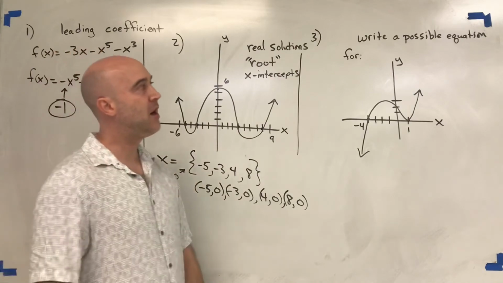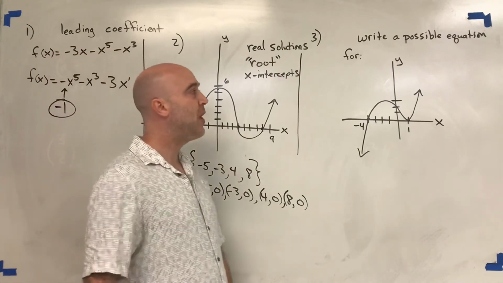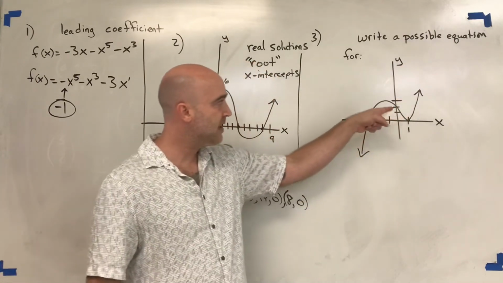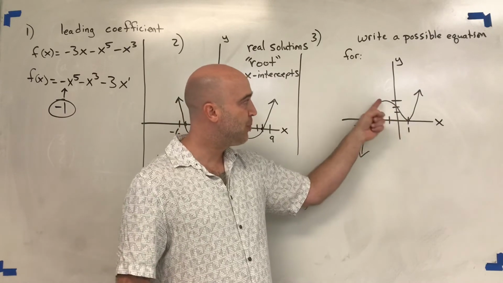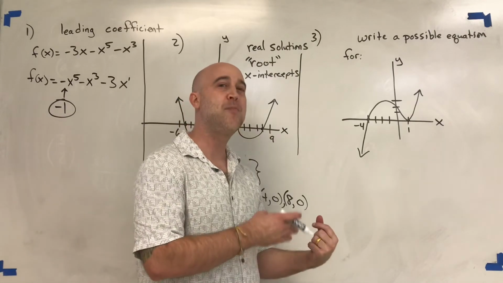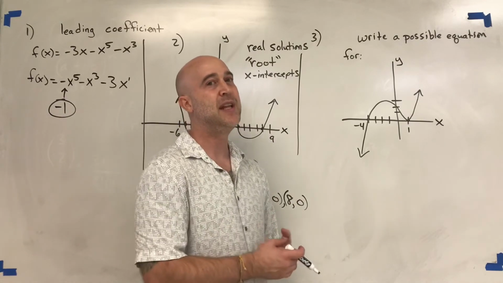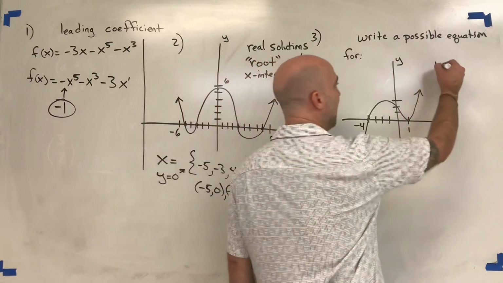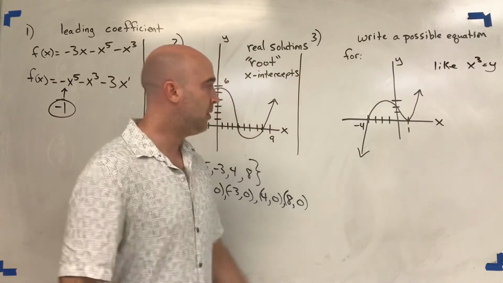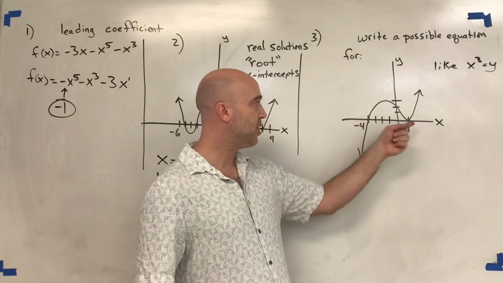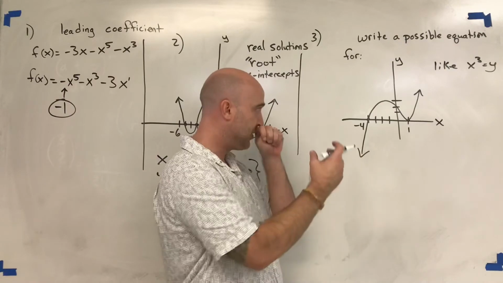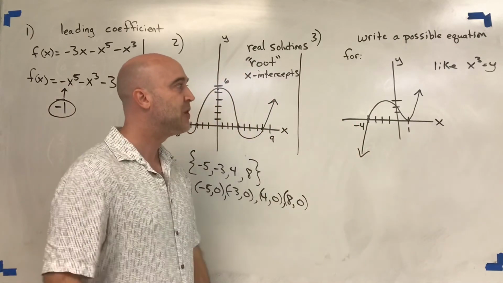Got that one. All right, the last one here, write a possible equation for something like this. Well, we just studied our parent functions. Does this remind you of anything? Well, it has 2 bumps. So anything that has 2 bumps usually has 1 more than that as the exponent. So 1 more than 2 is x cubed. So this is like x cubed, y equals. Okay, but we actually have some solutions here, some roots that they've given us. So we want to use that to build binomials to help us out with building this structure.